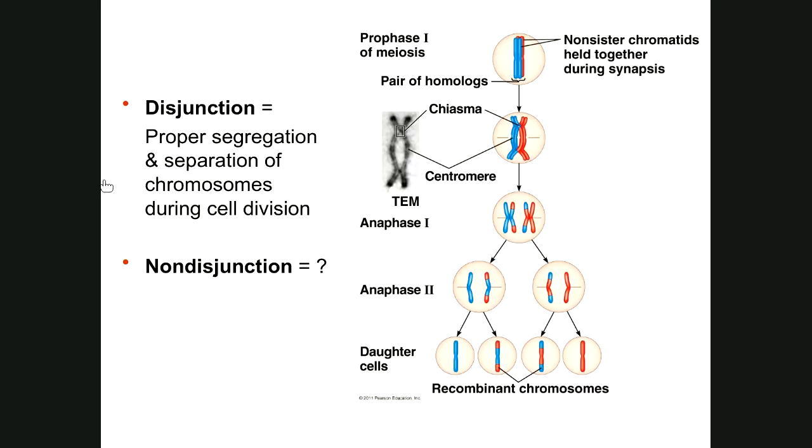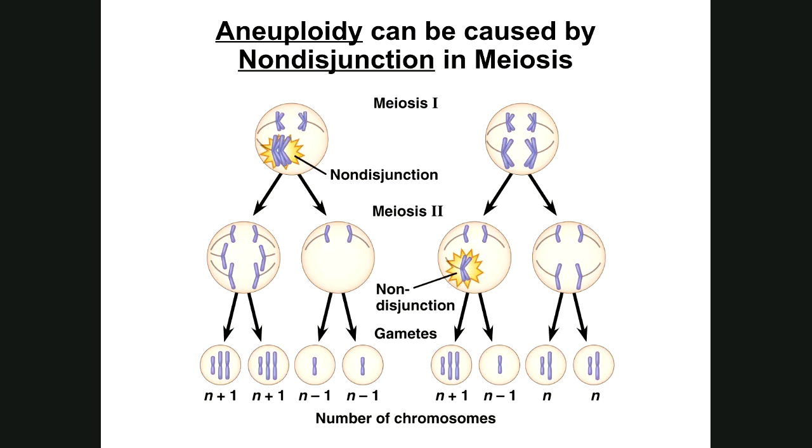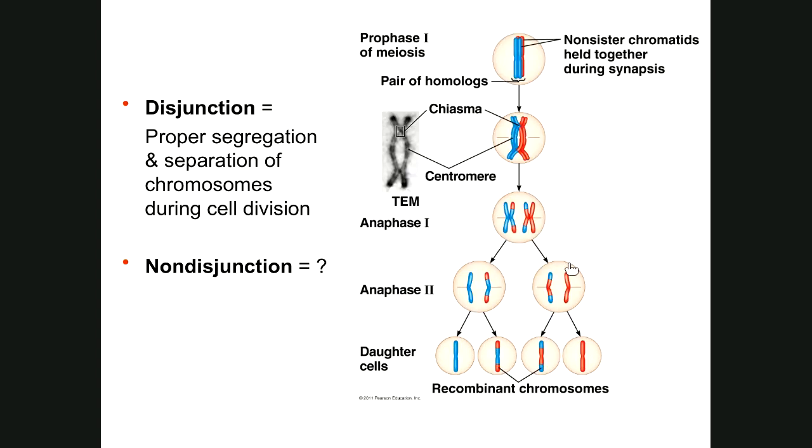What causes aneuploidy? Well, aneuploidy is caused by non-disjunction. Again, you have to know chapter 13, cell division involving meiosis. If meiosis goes correctly, then a process called disjunction will occur. Disjunction will happen in both meiosis 1 and meiosis 2. When disjunction happens in meiosis 1, our tetrads will be segregated into separate haploid cells. During meiosis 2, if disjunction occurs correctly, then our sister chromatids will be separated into separate haploid gamete cells. This is disjunction. Segregation and separation happen correctly.